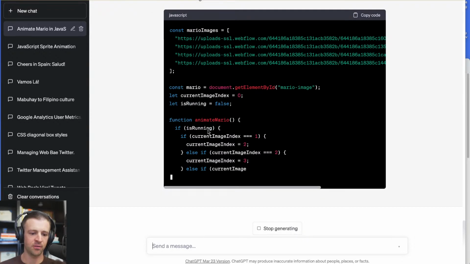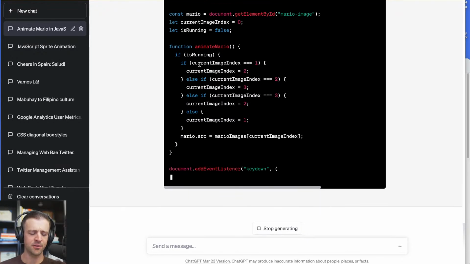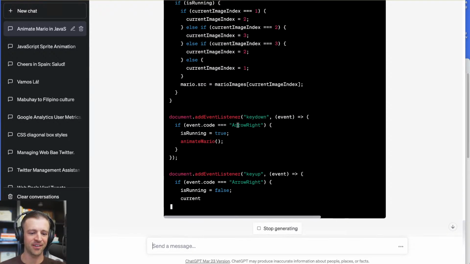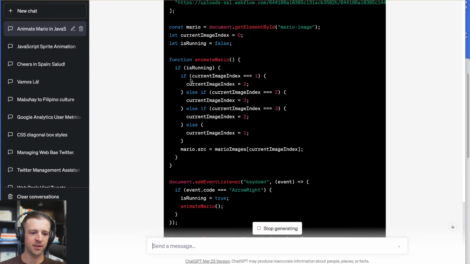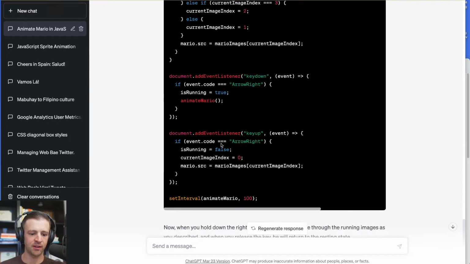Okay, so we can see already that when isRunning is true, we start at the index of 1. It's doing like a switch statement here, which is kind of interesting. This is totally different than when I originally did it, so it's funny. So what's going on is it's saying if it's running, and if the current index is 1, then set it to 2. If it's 2, then set it to 3. If it's 3, then set it back to 2. And otherwise set it to 1. And then we're here resetting that source property to whatever this logic up here determined needed to be current image index. Now this event listener is the exact same thing as before.